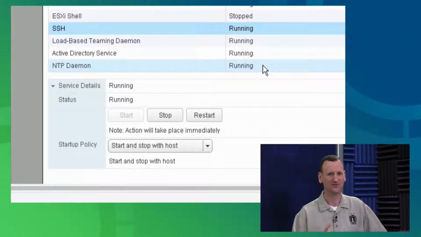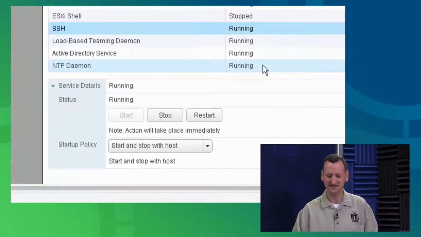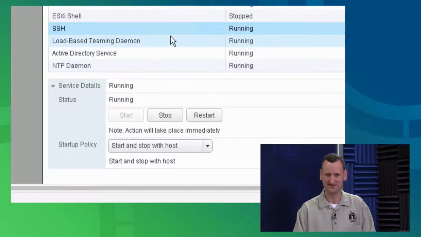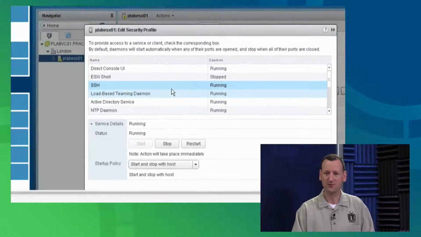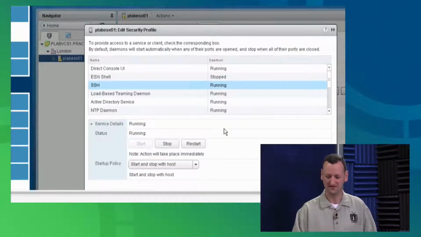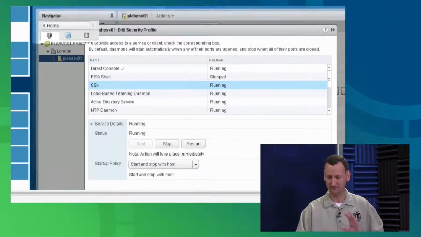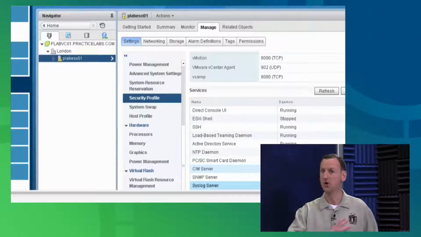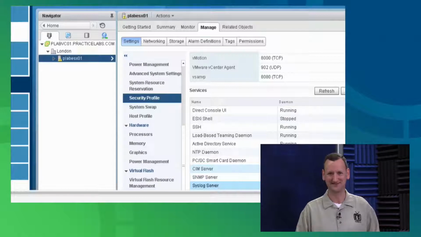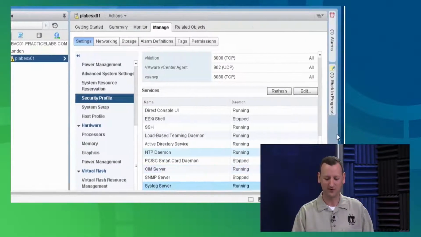But what if I need it? I need SSH. There are times where I might need to SSH into this host, so I don't want to stop SSH. But at the same time, I don't want just anybody being able to connect to it. So that's where the firewall comes in. That's why these two are packaged together. Stopping the service is 100% effective. If I stop SSH, nobody can connect to it, it's safe. But if I want even one person to connect to it, I've got to start the service. And so now that's no longer safe anymore, right? So now I go to the firewall instead.